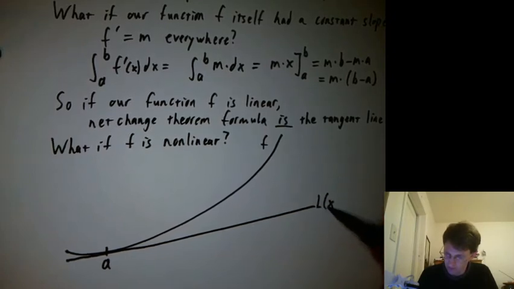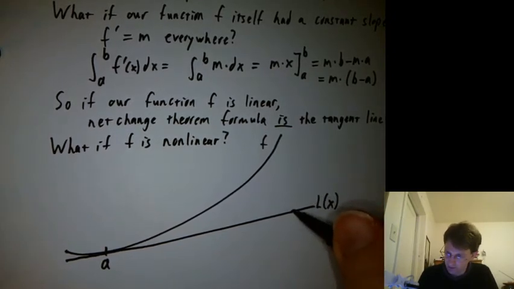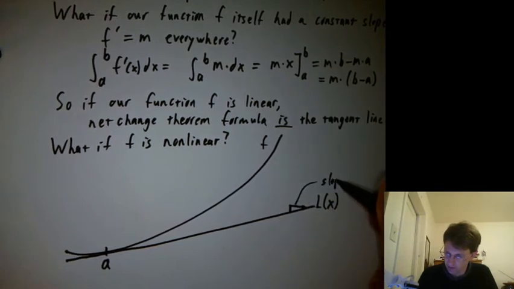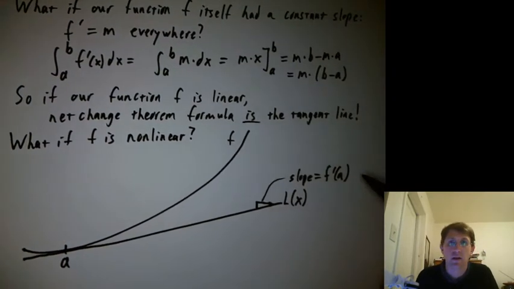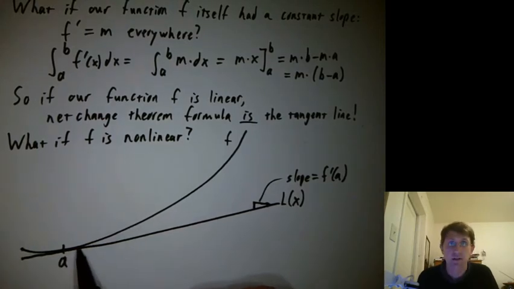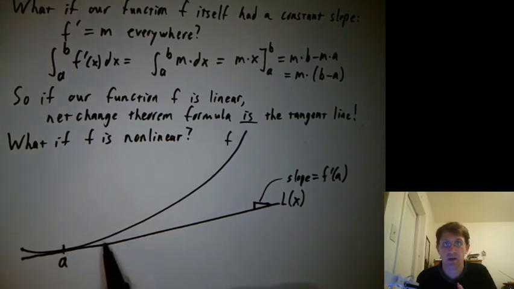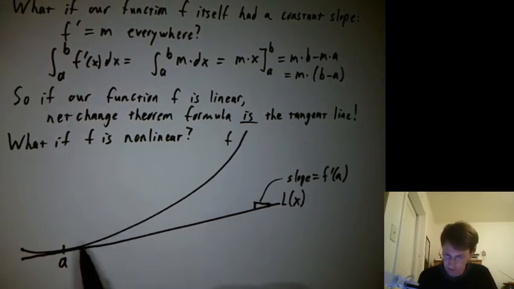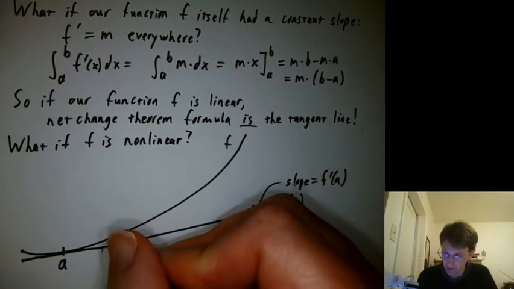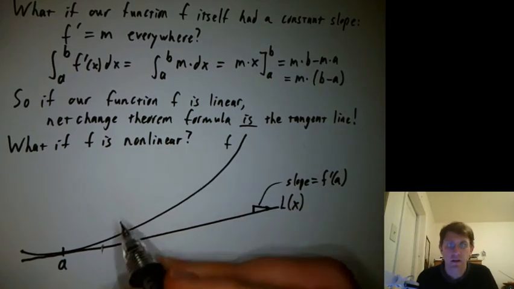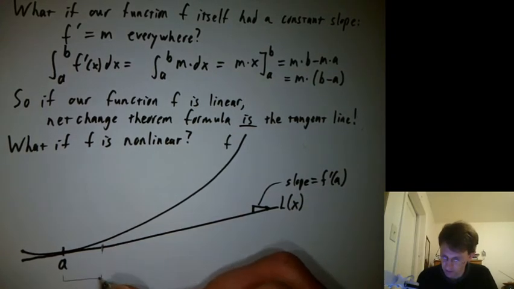This is L of x. And it has a slope like that, which is f prime of a. And then we're saying L is a linear approximation. It's what you get if you pretend that f has a constant slope over here. If I pretend that it has a constant slope, but I don't follow it all the way out here, I just follow it out to here, I get this approximation. And I could say maybe this is a width like dx or delta x.